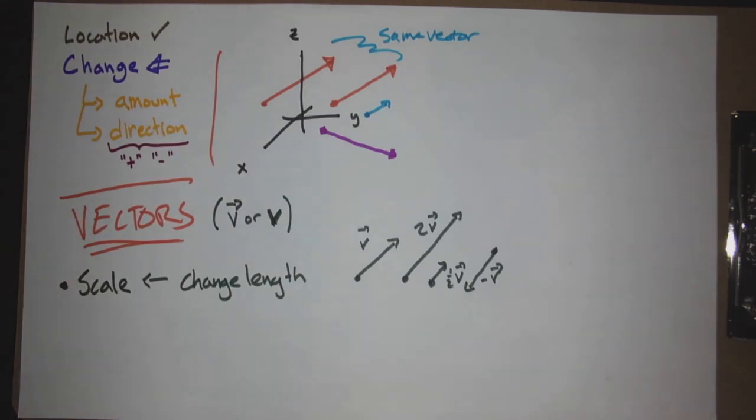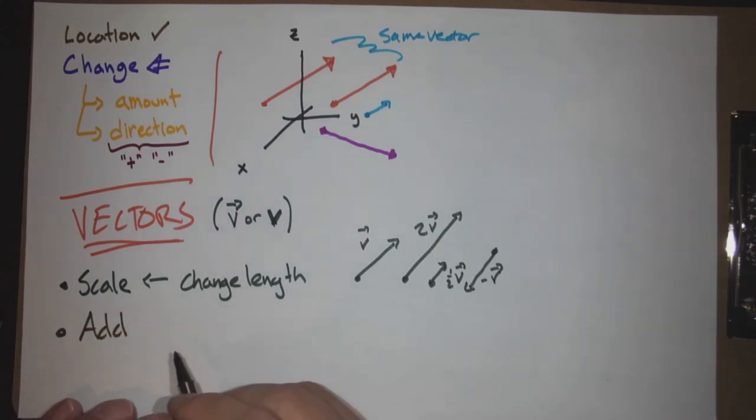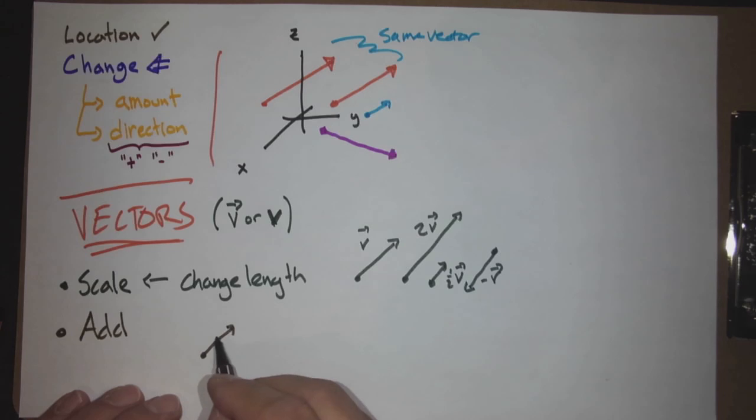Okay, well, good. So that means we can do things like, oh, I could double the change, or I could half the change. Now, the other thing we might want to do is we might want to say, what about adding vectors? So it's like I have multiple things changing, and I want to do the net effect. All right, so adding. What can we do? Well, so we have, say, a vector v, and we have another vector, let's say, w.